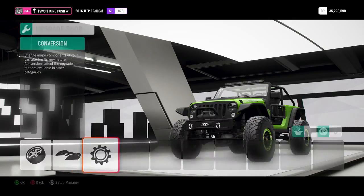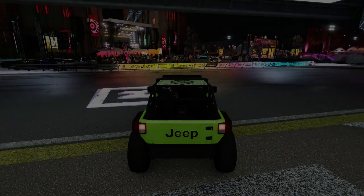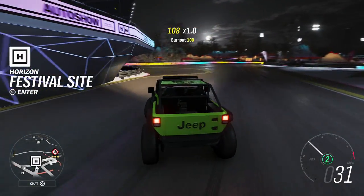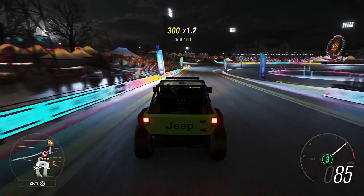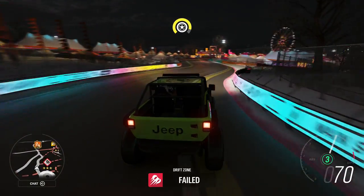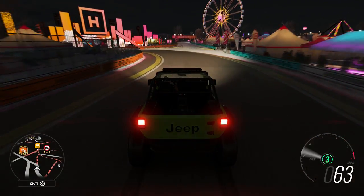So let's get right into it. Let's take it out and see how it does on the track. We're going to go to the one that we did the last video on, and go from there. Woo! She is beastly. Very fast. I've got to be easy with her. She's going to be something else on the track, though.